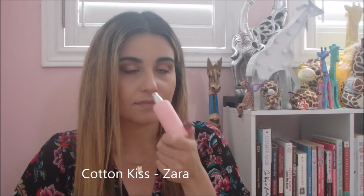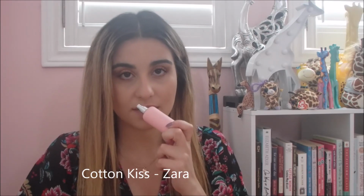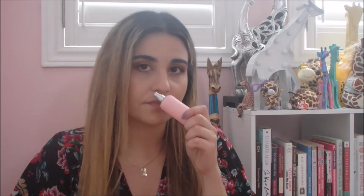And I noticed while I was shopping at Zara that in their Improbable collection, of which I have 2, the Cotton Kiss one smells so similar to Glossier You. I'd probably say it's about a 90% match. This one's a little bit more sweet. Glossier You is truly more simple in a way, and it really does change on each person. This one has a little bit more of a scent to it. It has that kind of sweet cottony note right as you're getting into the second or third hour of wearing it. But I really, really like this one, and if you can still find it at Zara, definitely pick it up.